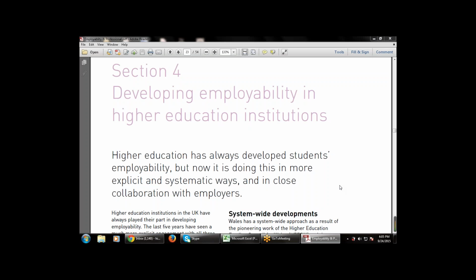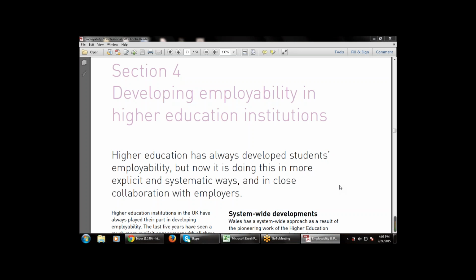That is, how to develop employability, or what are the various techniques and modes by which we can develop employability in higher education institutions. Whenever we use employability in the schools and colleges, that is employability in higher education institutions. In this chapter we will study what are the various skills required to build employability in higher education.